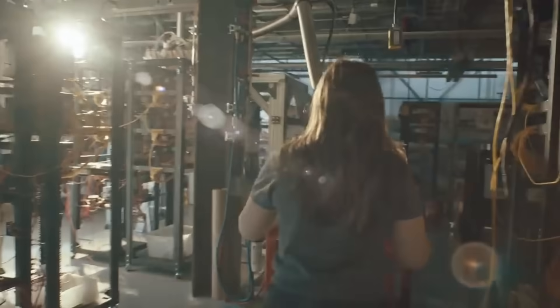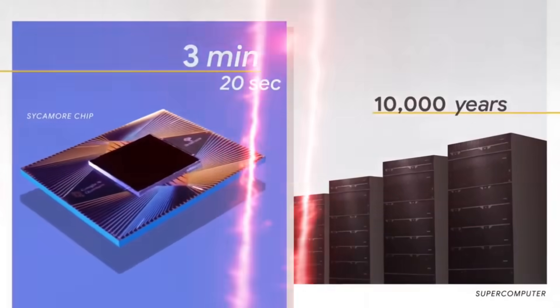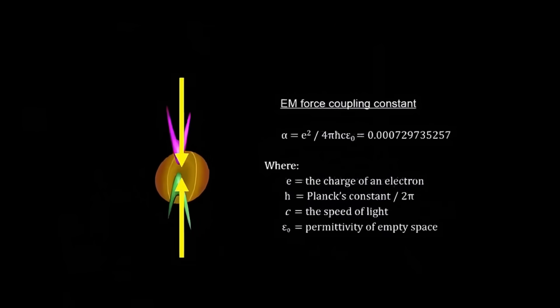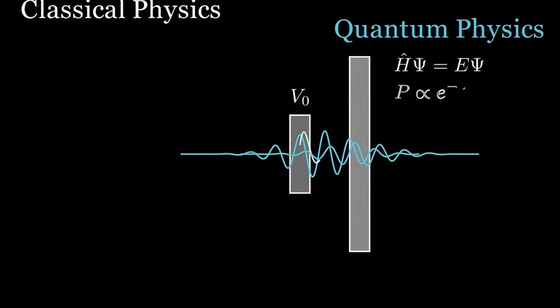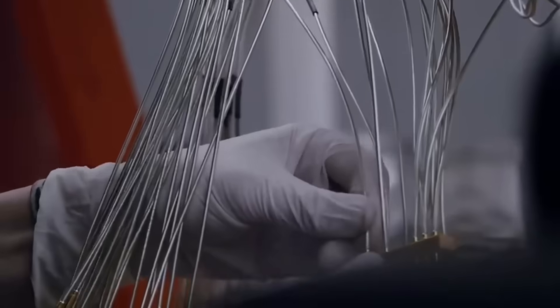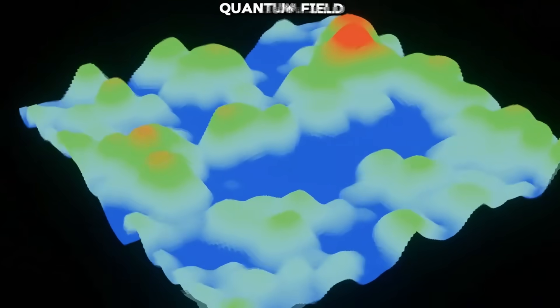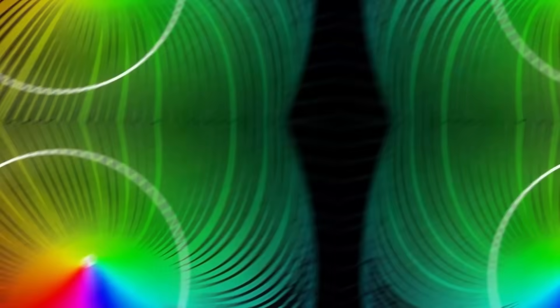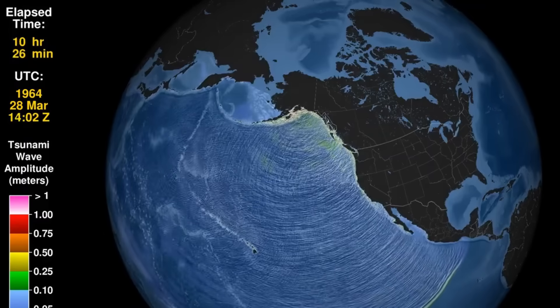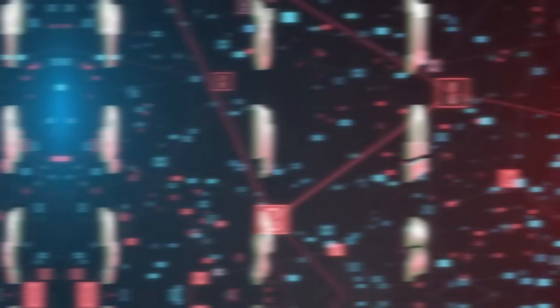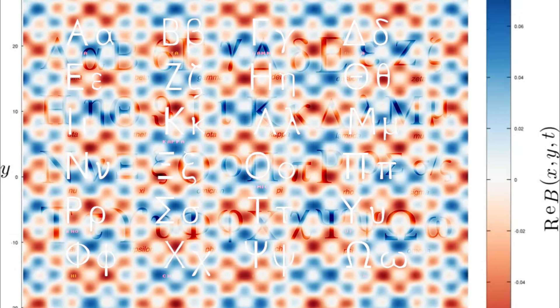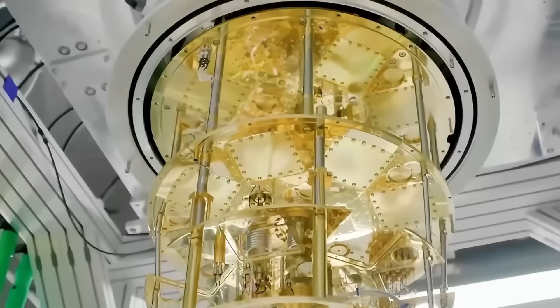But the revelation didn't stop there. The team then compared the pattern's spectral signature against data from LIGO's gravitational wave detections. During a recent black hole merger event, LIGO recorded subtle resonances in space-time, resonances that, when transformed into a computational map, mirrored the omega pattern's geometry almost perfectly. Gravity waves, quantum bits, and higher dimensional shapes, all converging on the same invariant fingerprint. Brian Cox's reaction was emphatic: That's not convergence. That's confirmation. We're looking at the same cosmic signature across every scale.